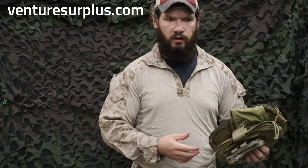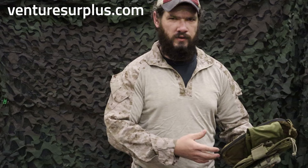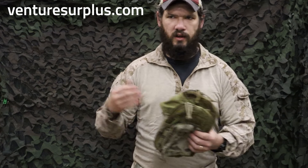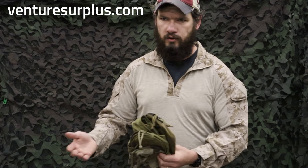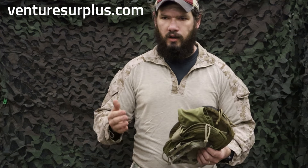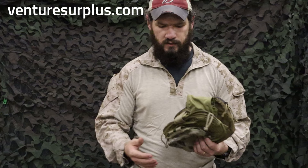Just remember that when you're looking at a pouch — just because it doesn't say 'general purpose,' at the end of the day it can be used for a wide array of things. Then you get into specialty pouches, which may be a little harder to use for more than one thing, but that's where general purpose pouches fit that middle line. They can do a lot, easily and well, across different sizes.